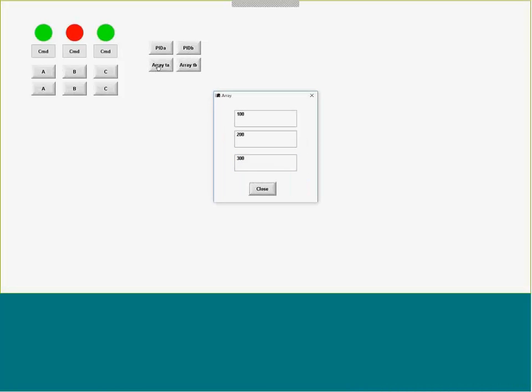And as you see, if I click on array TA, I see the values from TA, index 1, 2, and 3. And if I click on the button array TB, I see the values for the tag TB, index 1, 2, and 3.